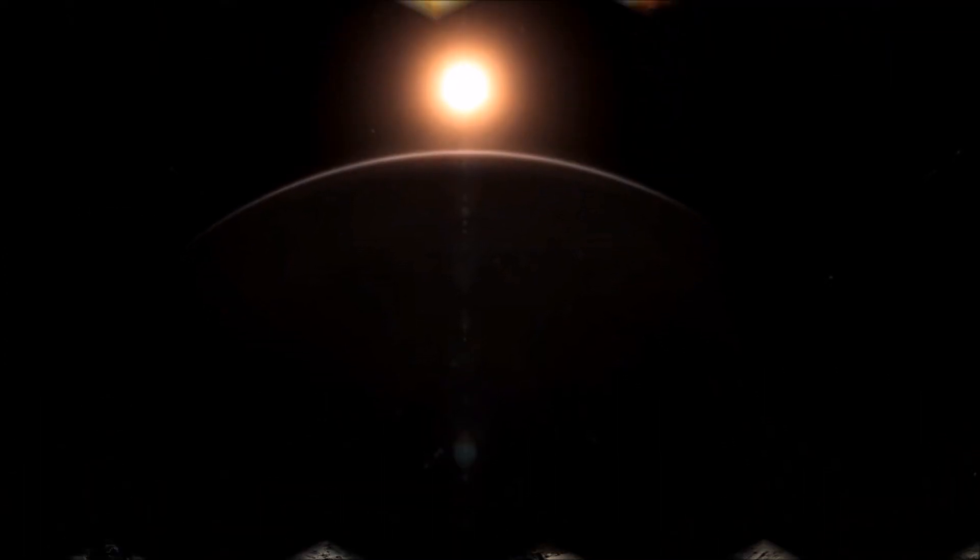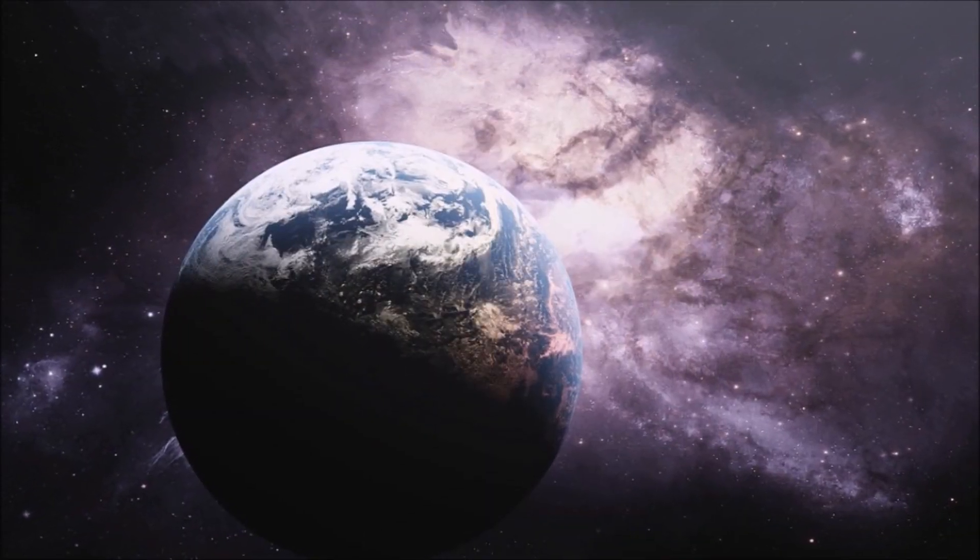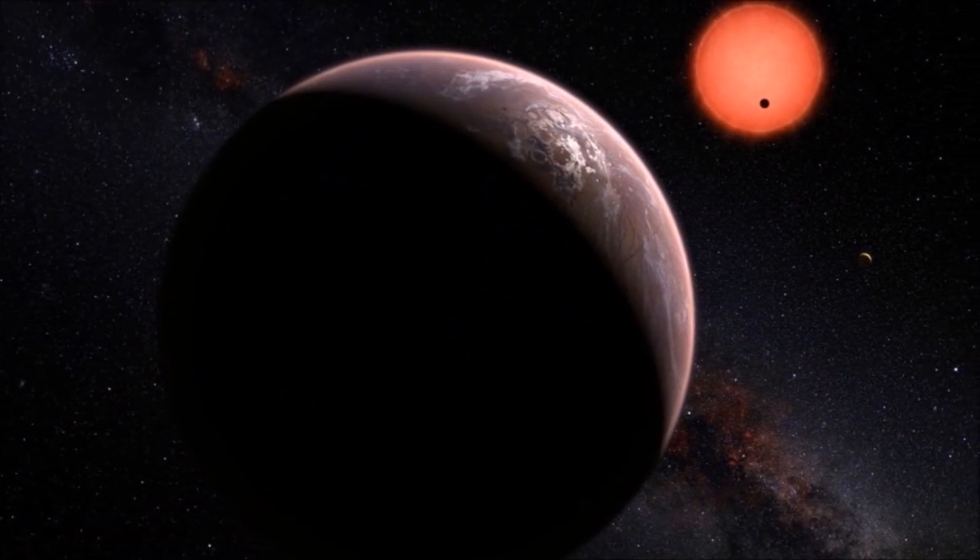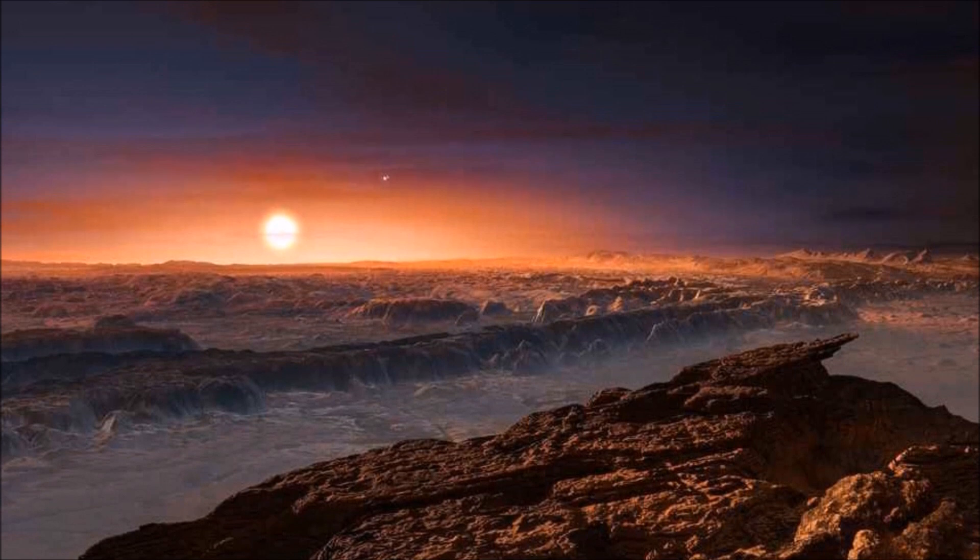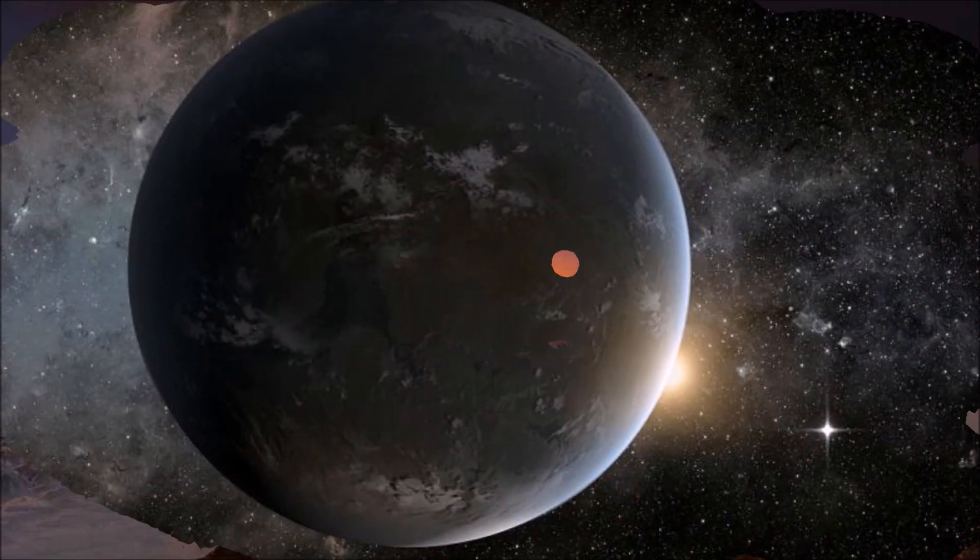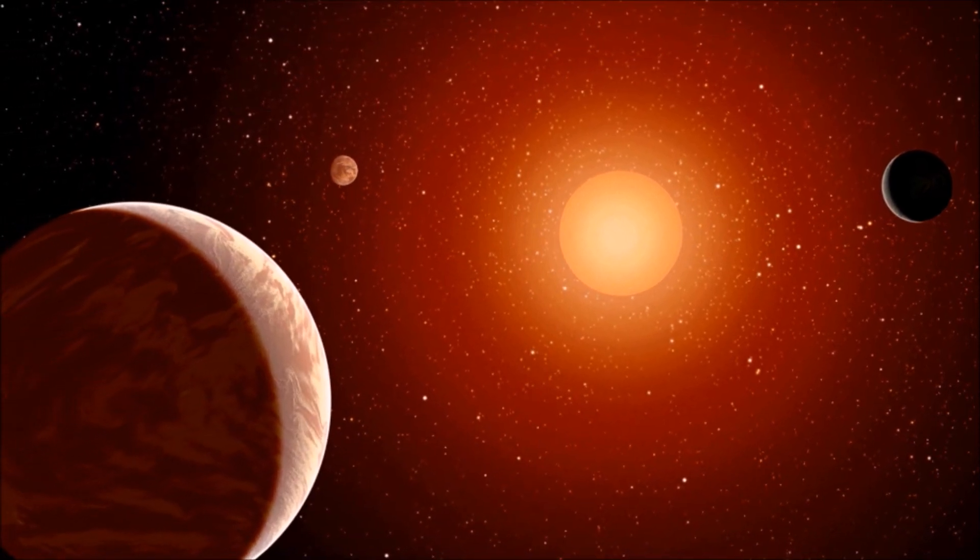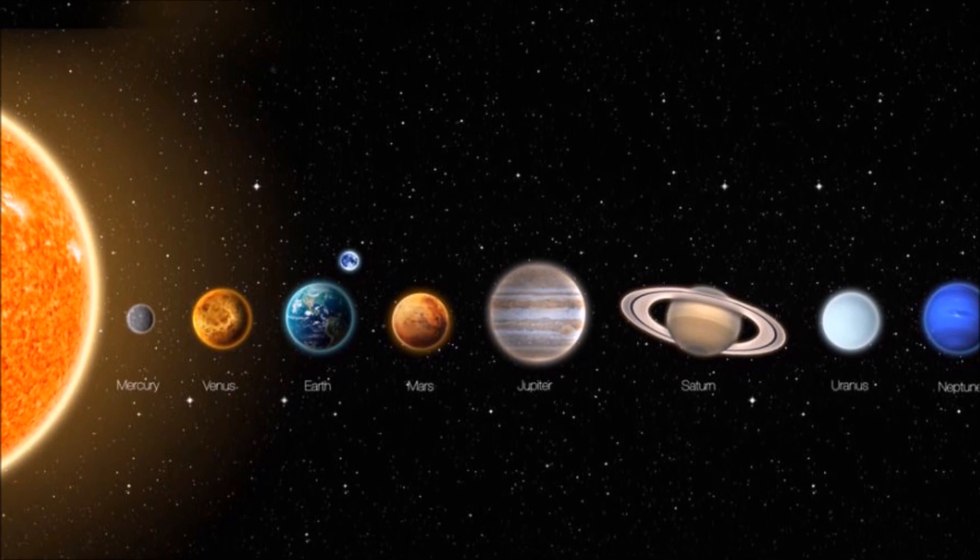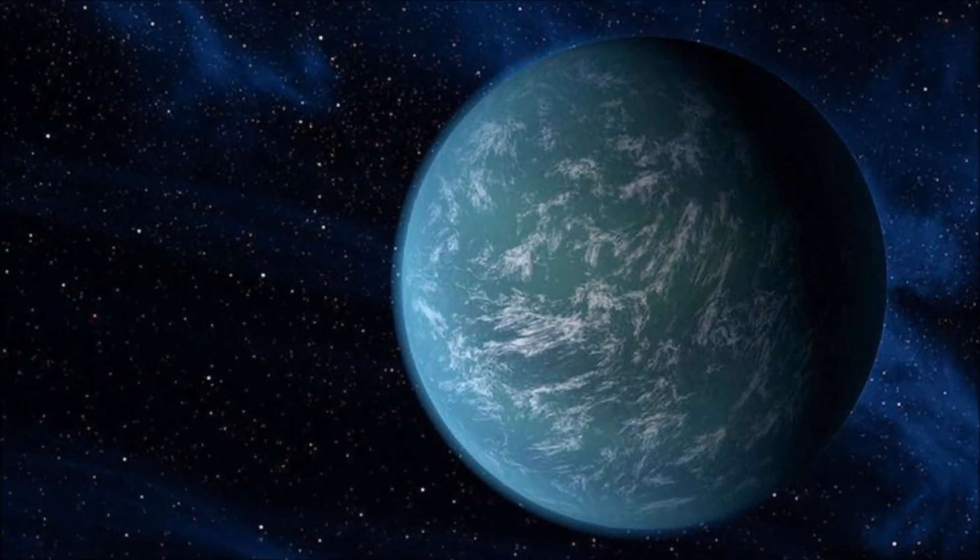Third, the Sun that Ross-128b orbits is much quieter than most Suns. What this means is that there aren't any solar flares all the time that launch deadly ultraviolet rays and X-rays toward the planet. This is a common thing for red dwarf stars to do, but not a risk on Ross-128b, fortunately. Plus, the planetary system is moving towards us, meaning it'll become our stellar neighbor in about 79,000 years. That sounds like a long time, but compared to the age of most planets, it's only really a short time from now.